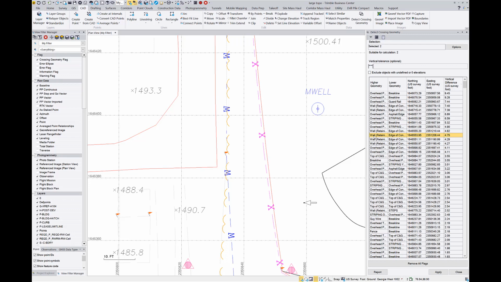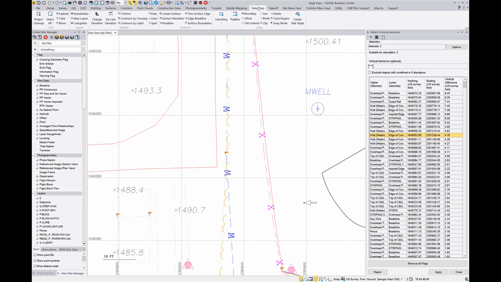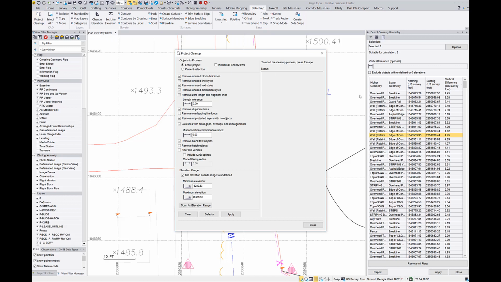One of those routines resides in the Data Prep tab called Project Cleanup. What Project Cleanup will do is, among other things, go through and remove all duplicate text and duplicate crossing geometries for you automatically.